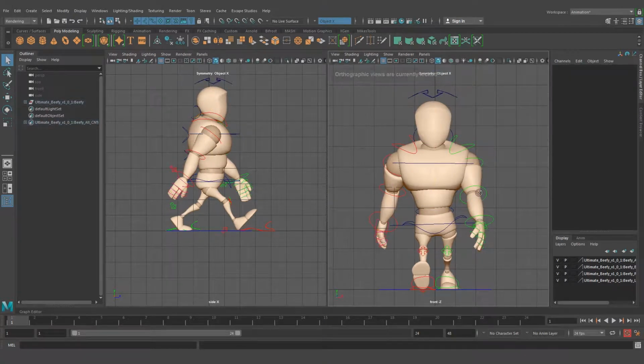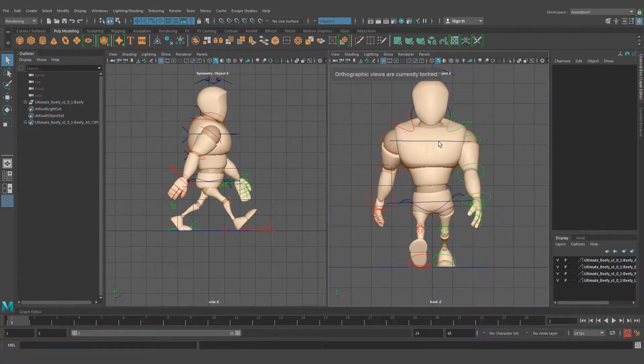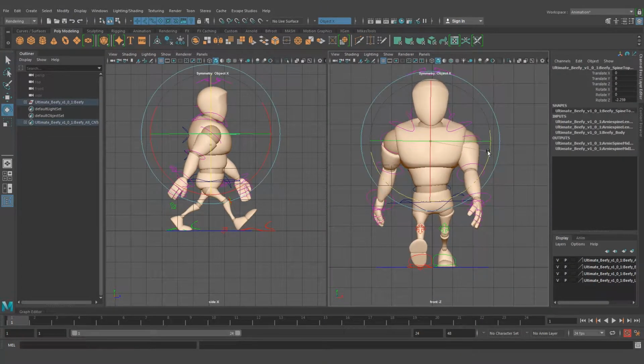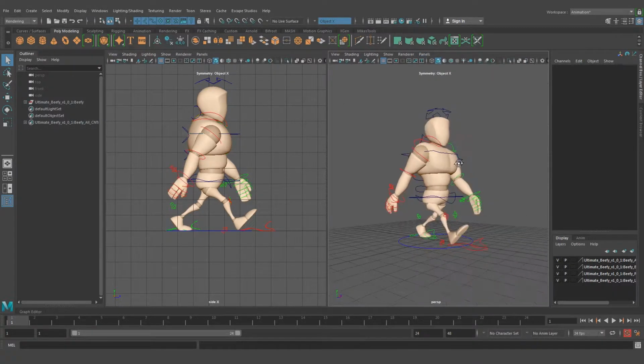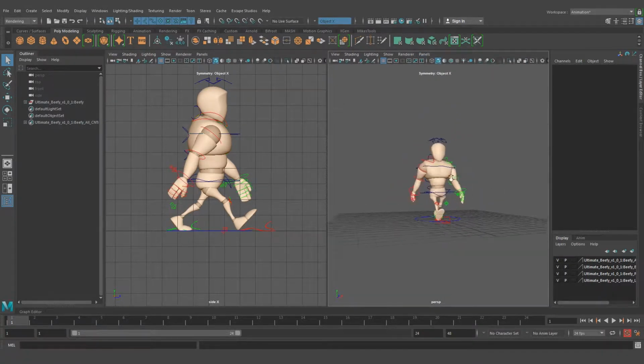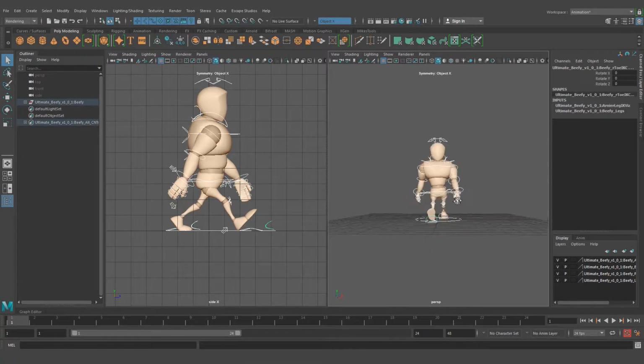So I would maybe just a tiny bit more like this, and I would say we can go back to our perspective view. So once you're happy with this position, drag a marquee box on all of the controllers of your character, and let's go on frame 1 and press S.